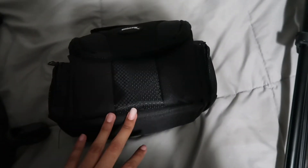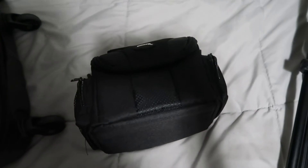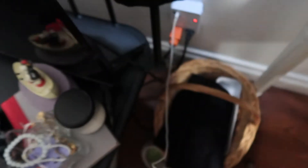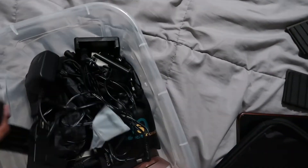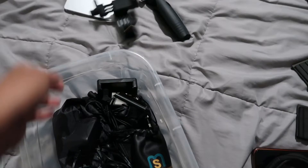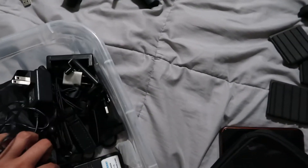Moving on to my camera bag — I'm going to fit in all my electronics: my charger, AirPods, Apple Watch, and all that. I currently have a clear wristband on my Apple Watch but I'm bringing a white one just in case. From this box I'm taking a tripod from Walmart, a portable charger, an SD card reader, a connector for the tripod for my phone, a USB port to transfer videos, and my camera charger and extra battery.